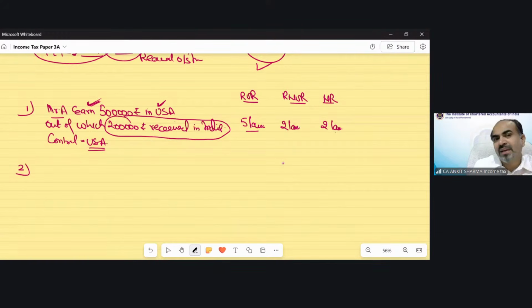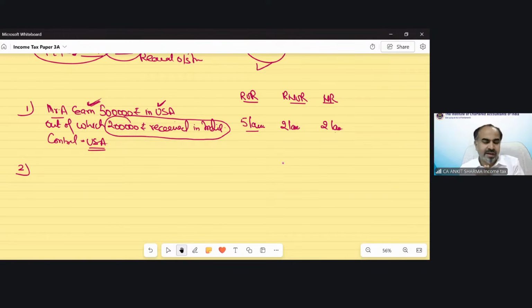Now the remittance case over here. Now read very carefully. What I have told you is that remittance income is irrelevant. You need to ignore that line in which it has been written that income has been remitted into India or brought. Let me tell you the meaning of remittance. Remittance means to transfer that income.